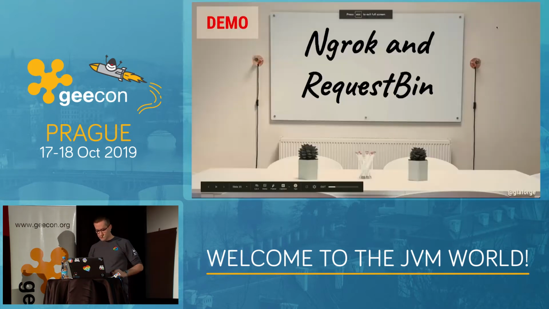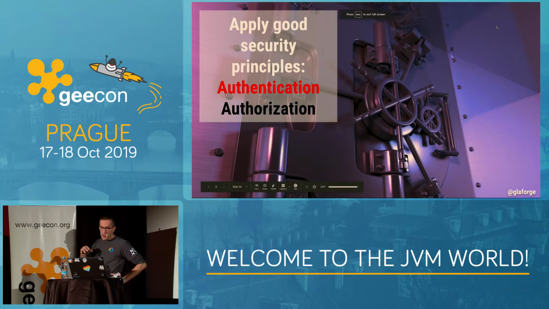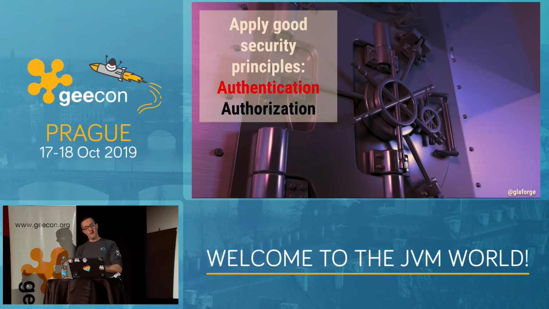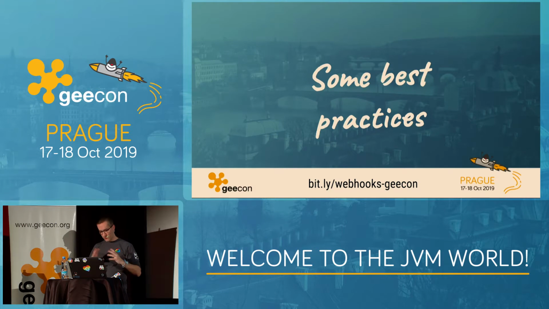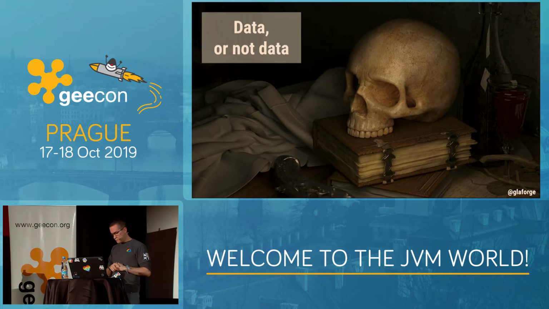Okay, let's continue. And in general, just apply good security principles. You could also add authentication, authorization, and those general things, of course, in addition to, if you want to have microservices discussing together, it's probably better to add additional security measures. I won't dive further there. So some other best practices.